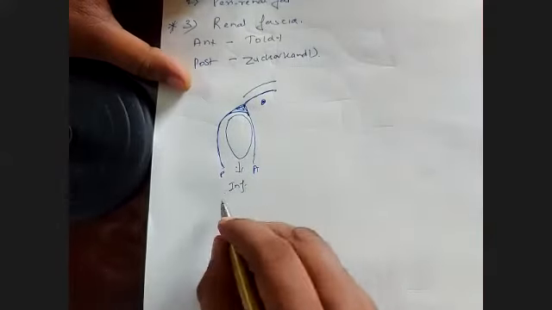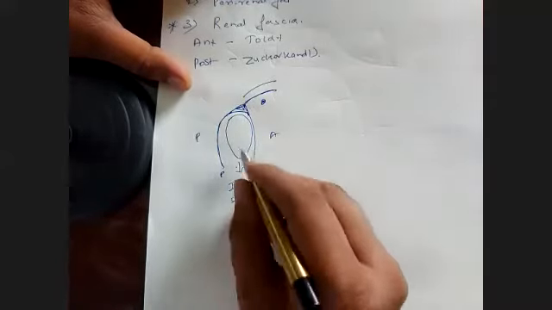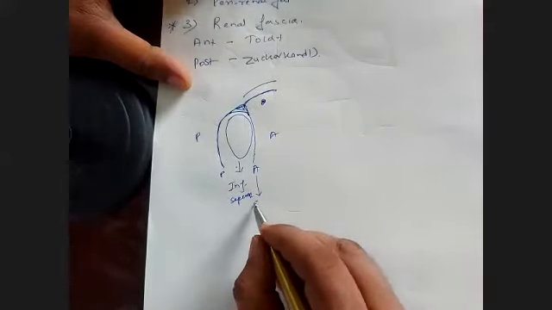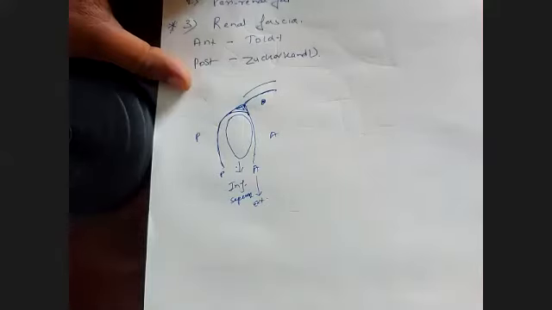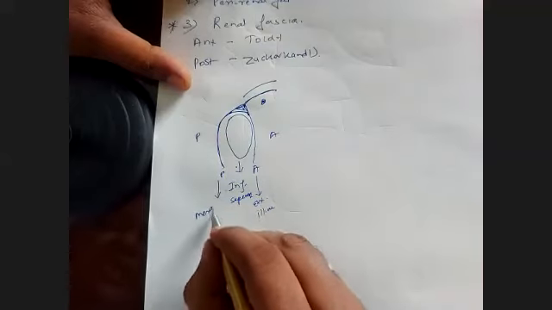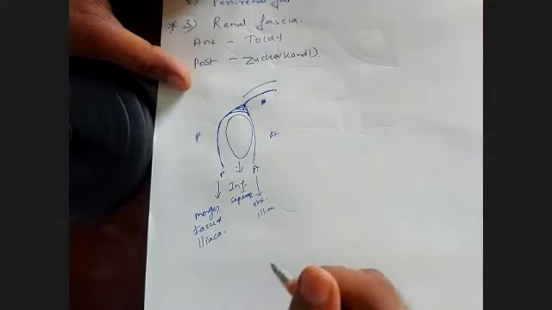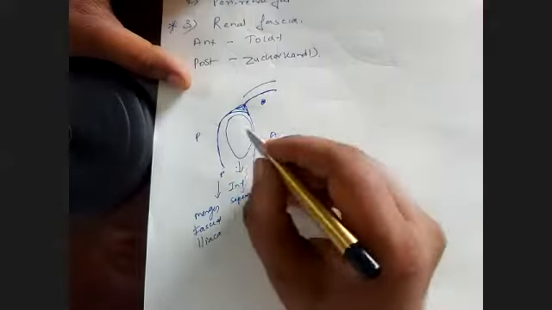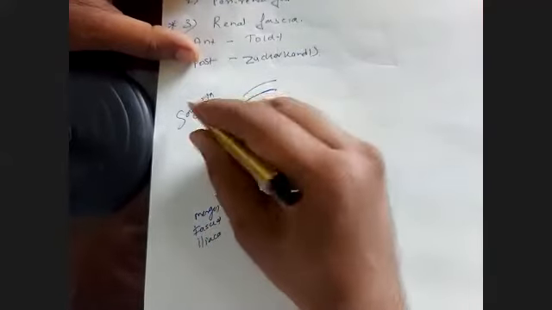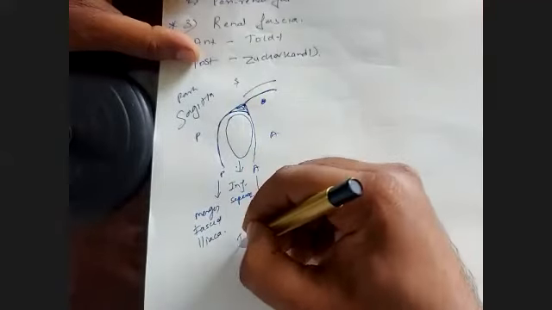Inferiorly, they remain separate. Why do they remain separate? Inferiorly, this is anterior, this is posterior, so that the kidney can move up and down during respiration. Anterior goes around the extraperitoneal fat of the iliac fossa, and posterior merges with fascia iliaca. So this was a sagittal section, a parasagittal section, where we saw anterior, posterior, superior, inferior. This was the orientation.